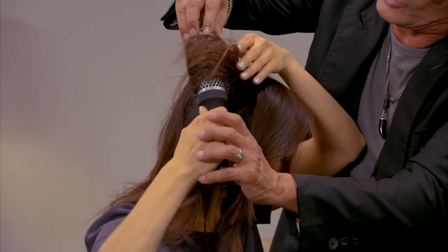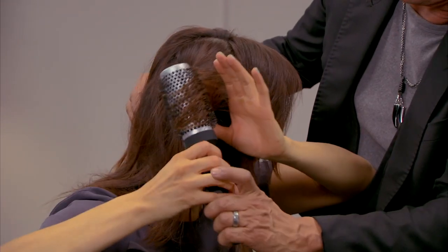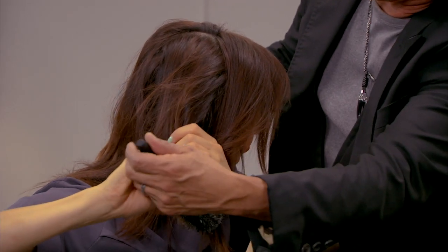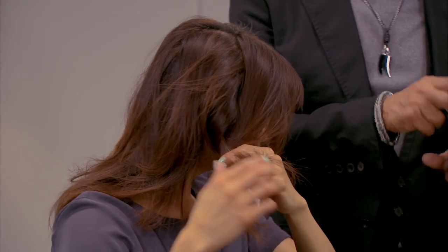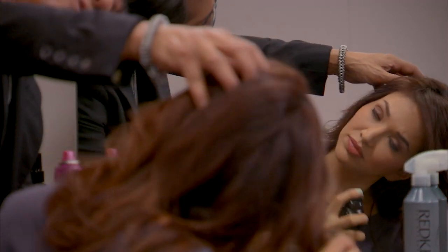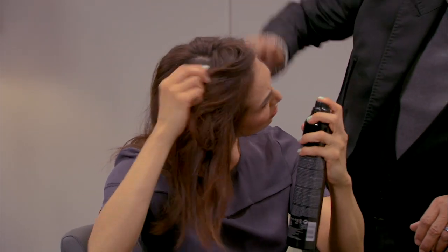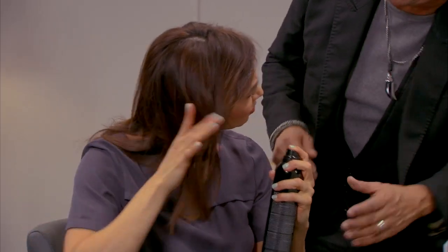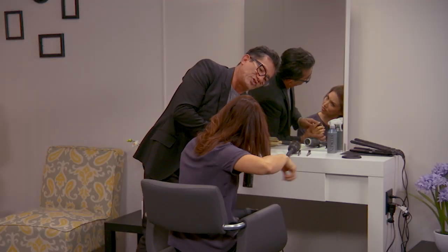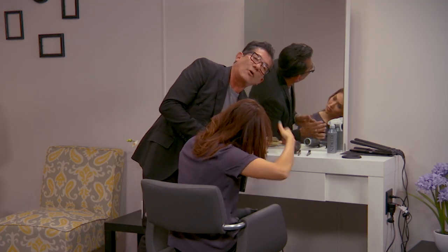Now once again, when she releases this, she comes underneath it and she just rolls it out, rolls it out. If you go the right direction, you're not going to get this caught inside the hair like some brushes can. Now she's going to tilt her head to the side. She's going to go through with her Control Addict 28 and start to move the hair in the direction that she wants it to go, which is moving away from her face. Now when you spray, it's so important you don't spray so close to it. I want you to spray further away from it.